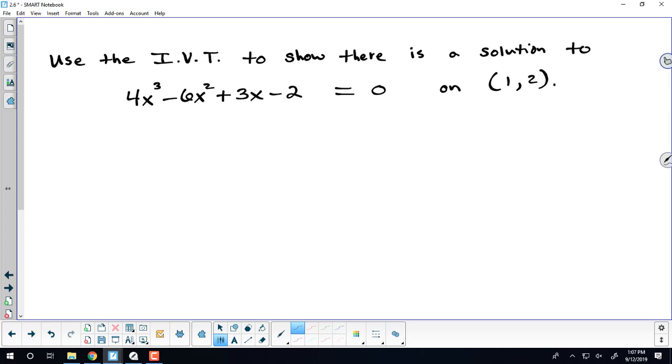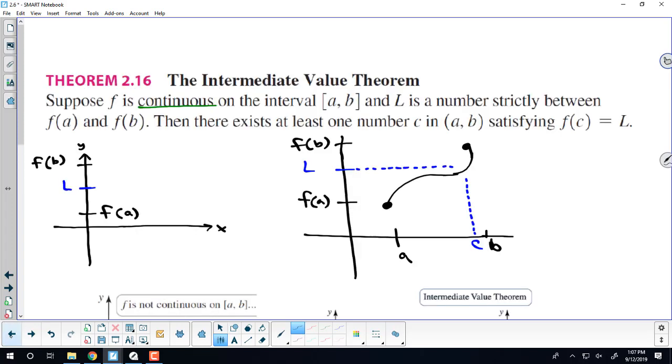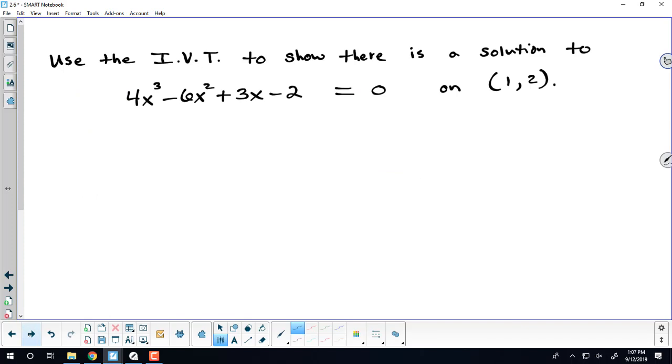Okay, so let's go back up to the theorem, and it says, suppose that f is continuous on the closed interval AB. So that's really the first thing you want to think about. If I'm about to use this theorem, I have to determine, is that particular function of x or t or whatever, is that continuous on the specified interval they've given me? So let's just call this, since all of our x's are over here, f of x.